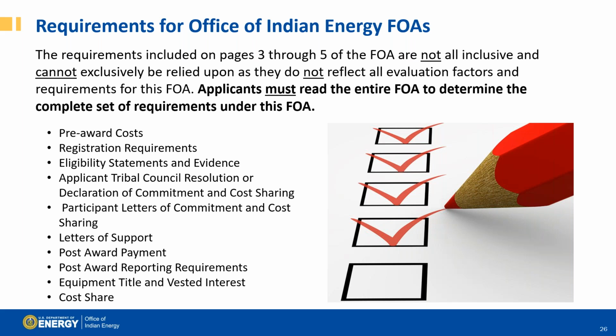Pre-award costs. Only cost share contributions made during the period of performance of the grant, if it's awarded, can be considered. Any costs that have been incurred prior to the award selection cannot be considered as cost share or for reimbursement by DOE. The eligibility statement and evidence. To support the DOE Office of Indian Energy's eligibility determination, all applicants are required to submit eligibility statements as part of their application that document and provide evidence of the applicant and tribal land eligibility.